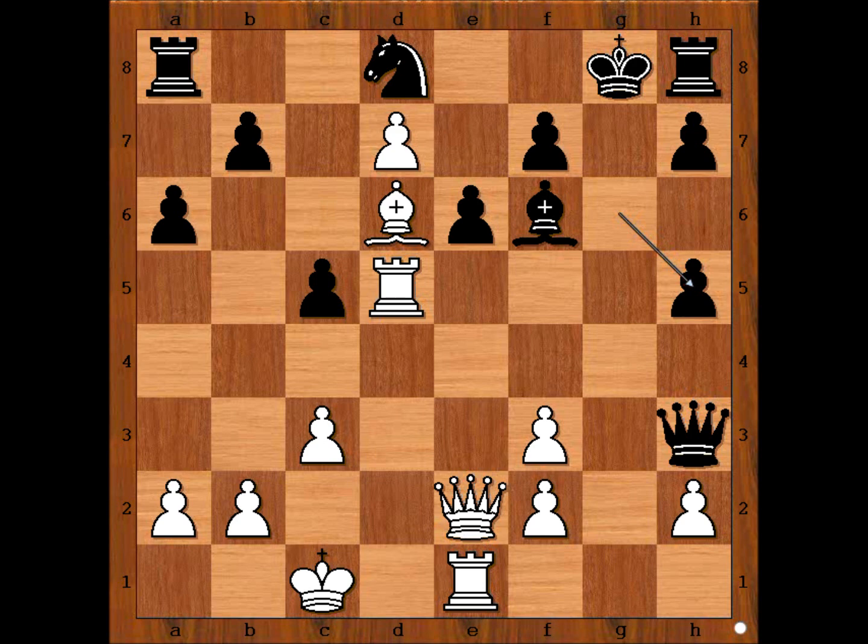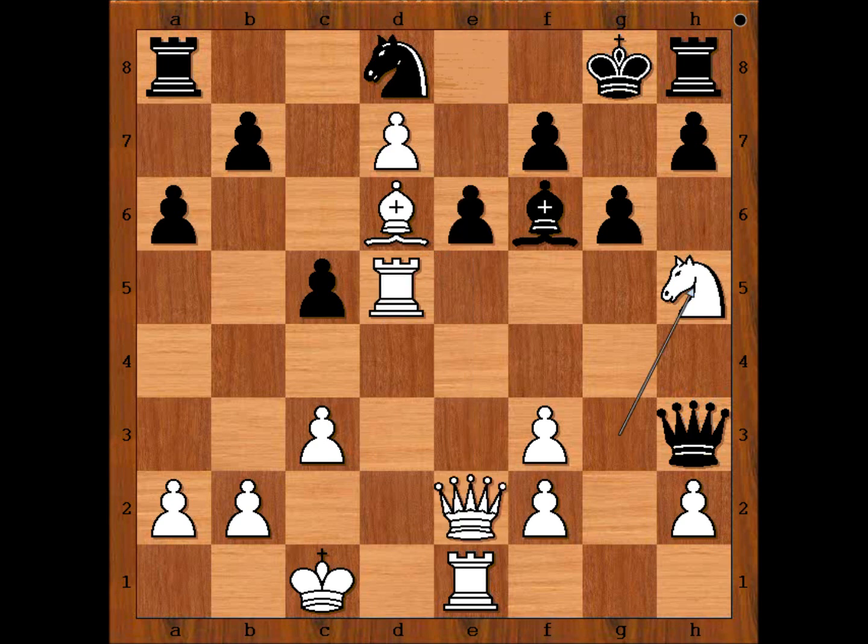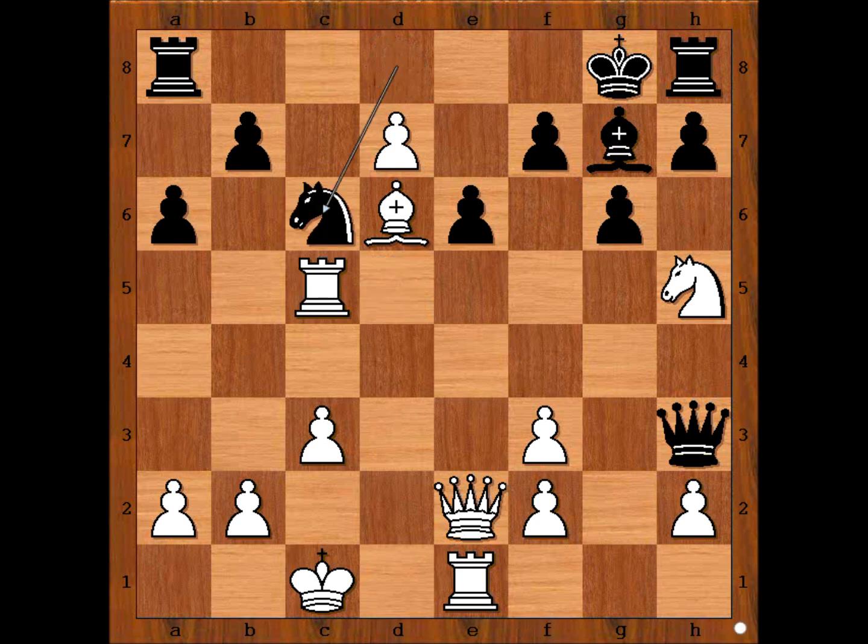The winning move is rook to g1 check. So in the game we have bishop to g7. And just one more. If pawn takes rook now, then queen to e8 check, mate. Okay, so we have bishop to g7, rook takes on c5, knight to c6, white to move.